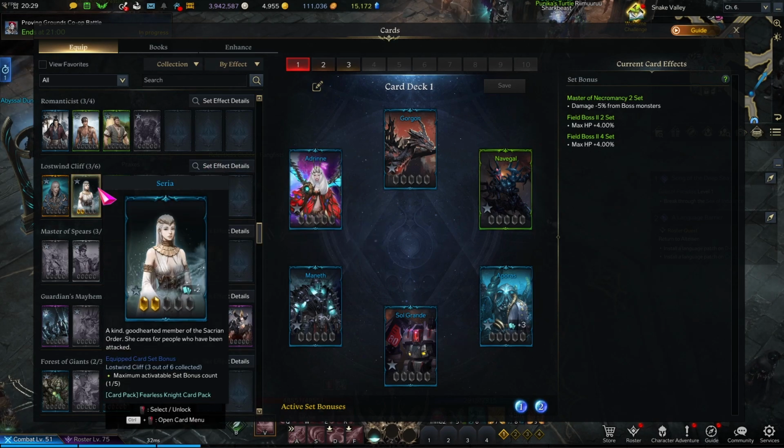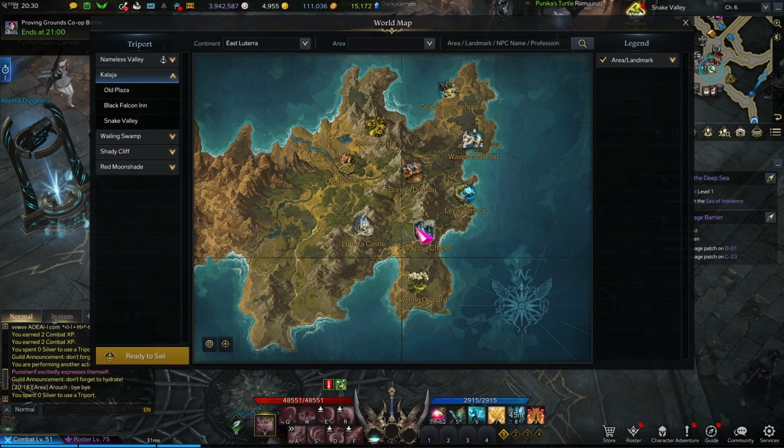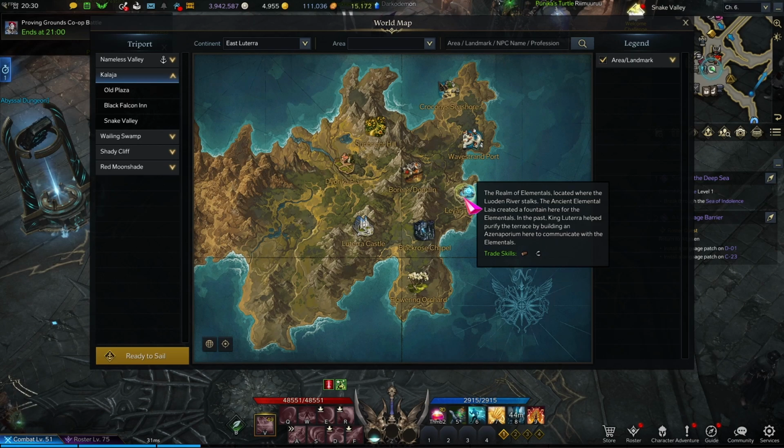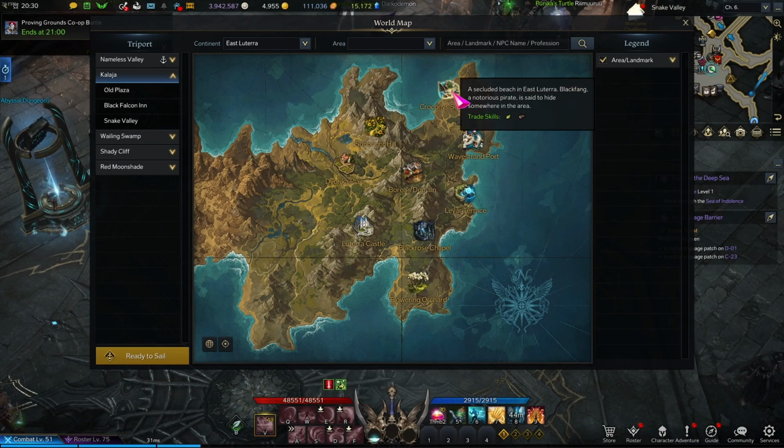So let's go ahead and start with Seria. Seria is a rare card, and the easiest way to get Seria is to buy her off of a wandering merchant that appears in East Lutera. That wandering merchant is going to have 4 different spawn locations, technically 5, but 4 specific locations, either in the Black Rose Chapel, Layar Terrace, Borea's Domain, or the Kharmine's Seashore.